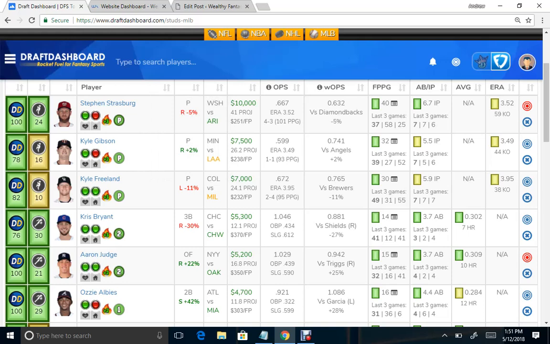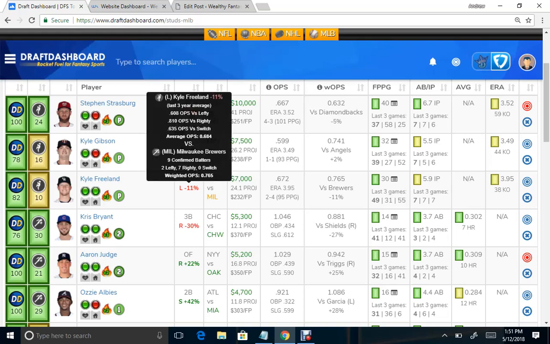However, I don't like the matchup with the Milwaukee Brewers going into this. For example, today, as I'll just show you there, Kyle Freeland has trouble versus righties, and the Brewers have 7 total righties in our lineup. This information is coming from this plus or negative 11%. That just shows that matchup-wise, it's not good versus these platoon splits versus this pitcher, because this is a last 3-year average, a large statistical category that we need to look at here in daily lineups.